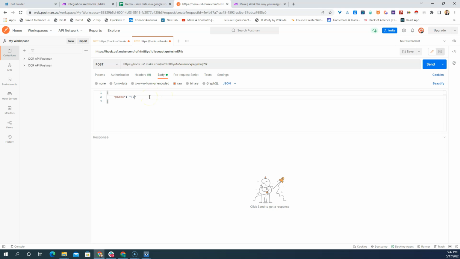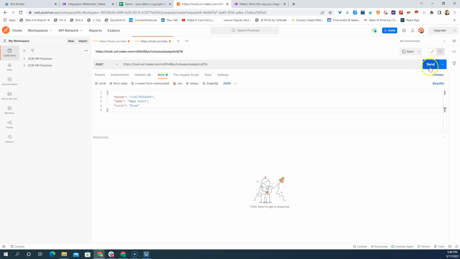So here I'm going to input a phone, and let's say that this phone is 617, it's in Massachusetts, and the phone is 5555555, like in the movies. And then the name, let's say that this test person is called Pepe Pinto for no reason. And the color is blue. Of course, this has to be like this. And I don't need to send the timestamp because I will generate that directly on Make.